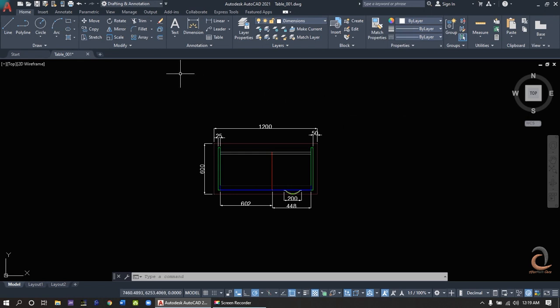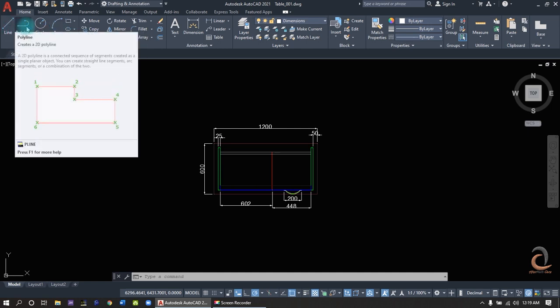Now we've installed the help feature of this AutoCAD version. Whenever you place your cursor on this icon, AutoCAD will tell you the command the icon launches. If you wait a little bit longer, AutoCAD will give you more information in the form of an extended tooltip. Now, if you need to know more about this command, note what it says at the bottom of the tooltip.